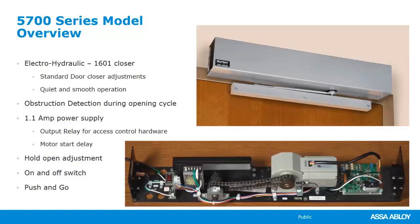This 5700 comes with a Norton 1600 series closer. And think about it this way: if I was going to put a 1600 series closer on a door, then I could go with the 5700 as far as the traffic and the heavy dutiness of this operator. It comes with built-in obstruction detection. Again, that's going to be on the opening cycle only. This is also a very, very quiet and smooth operator.